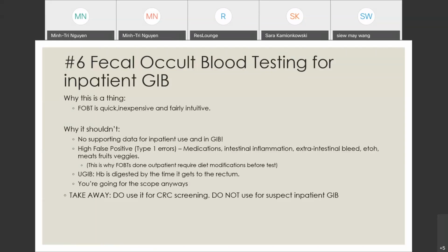The other thing is that when you use an FOBT to check for colorectal cancer in a patient, it's not just one test you have to do, several, right? It's actually 3 FOBTs that you have to do in order to correctly rule that this patient needs to go in for a screening colonoscopy. 3 different tests, 3 different times.